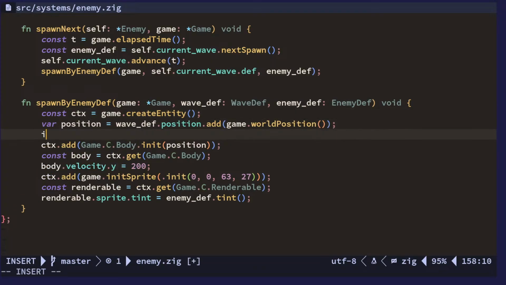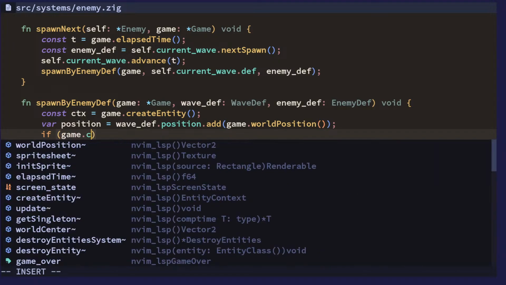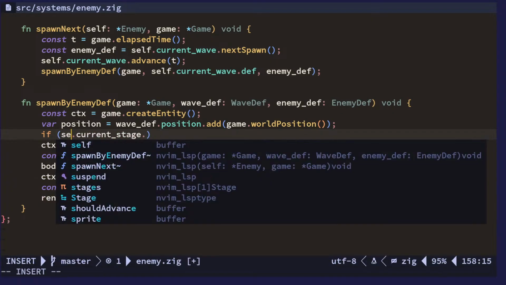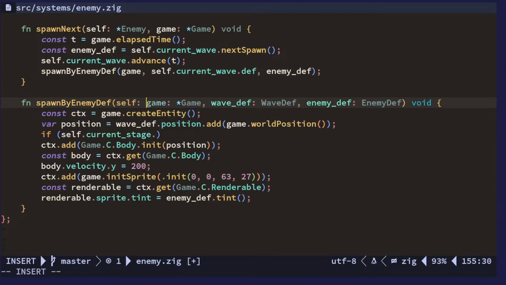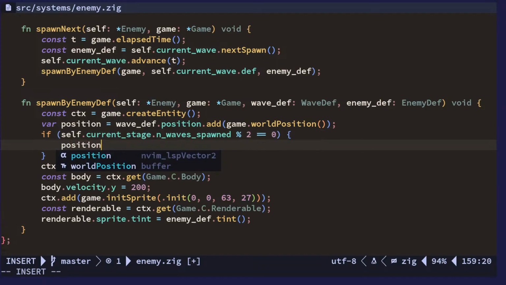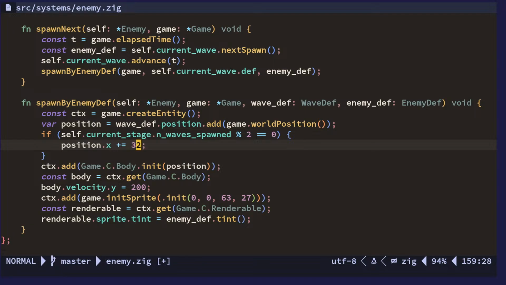Let's make this mutable, and then we'll just say if current wave, well, if stage, no. And then this modulus 2 is 0, so essentially every other wave, we're gonna say that x is gonna be, I don't know, we'll add like 64 or something.